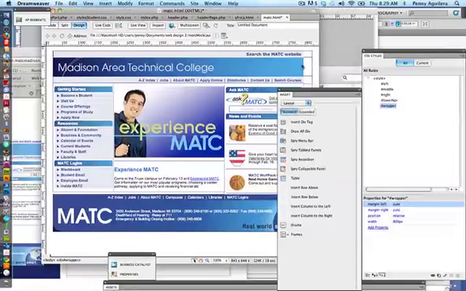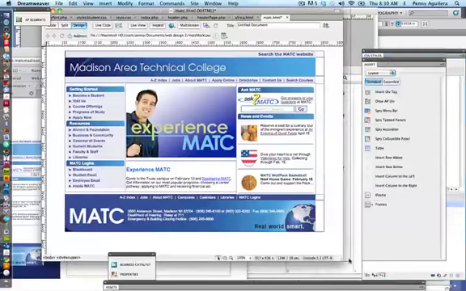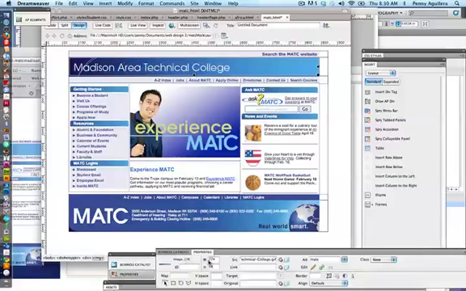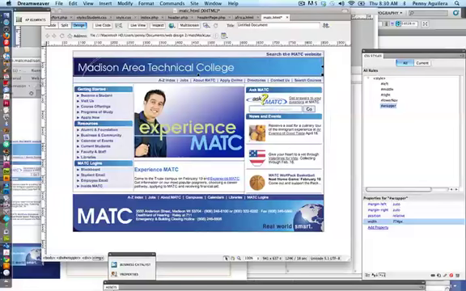When I come back to my design view and experiment with the width of my window, I do have that centering. Now it's a little bit wider than what I need. So I'm going to select one of these graphics here, the very top graphic, or it could have been these bottom graphics. They should all be the same size. And in my properties, I can see that they are 774. So I can adjust my wrapper now to be that width, 774. All right, so now my wrapper is super snug around all of my div tags.